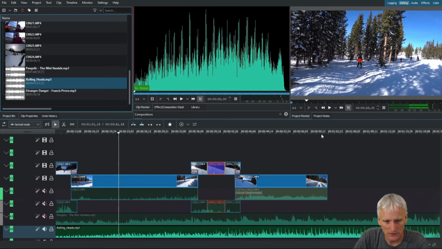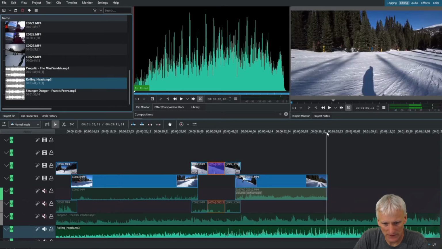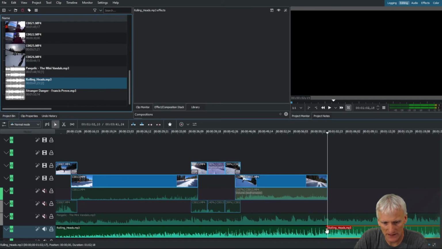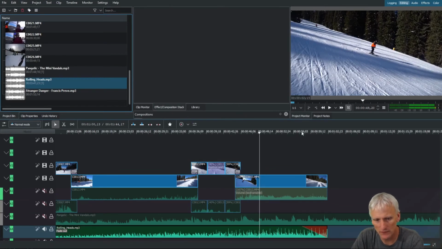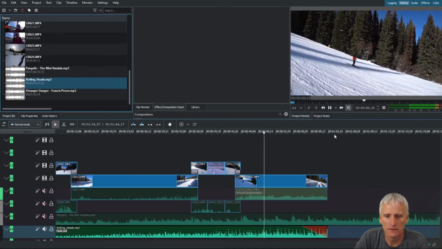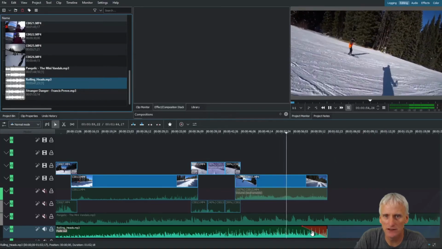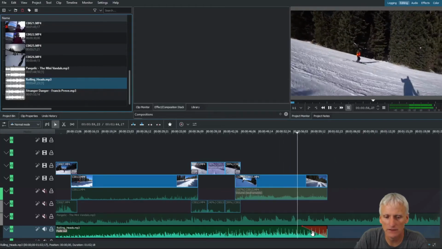Alright, so this thing was only not even a minute long, and if I wanted to clip the audio there, and then I can fade it out. If I click in this upper corner, I can have a fade out on the music. So, and get rid of the rest of the music that I don't want. And then once it gets to that fade point, it'll just slowly fade away.